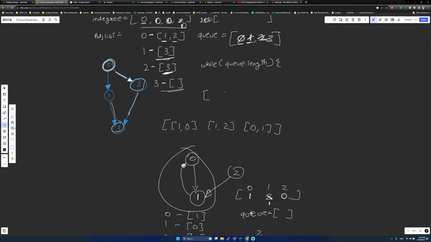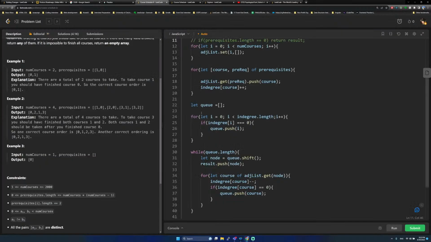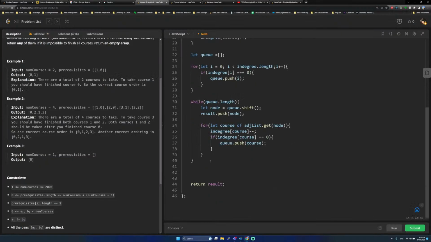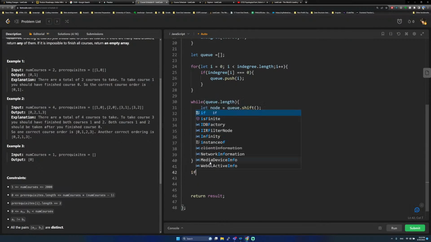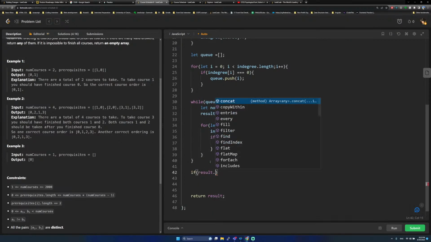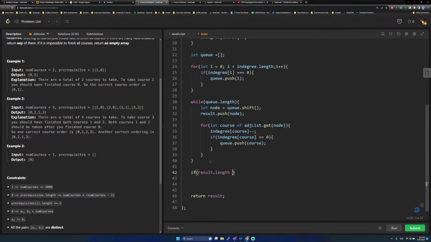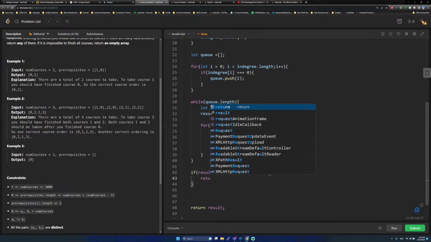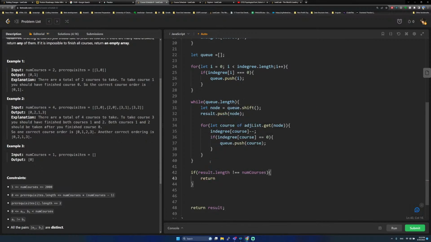So in here, if we are not able to visit all, we can check if result.length is not equal to numCourses, then we can return an empty array.